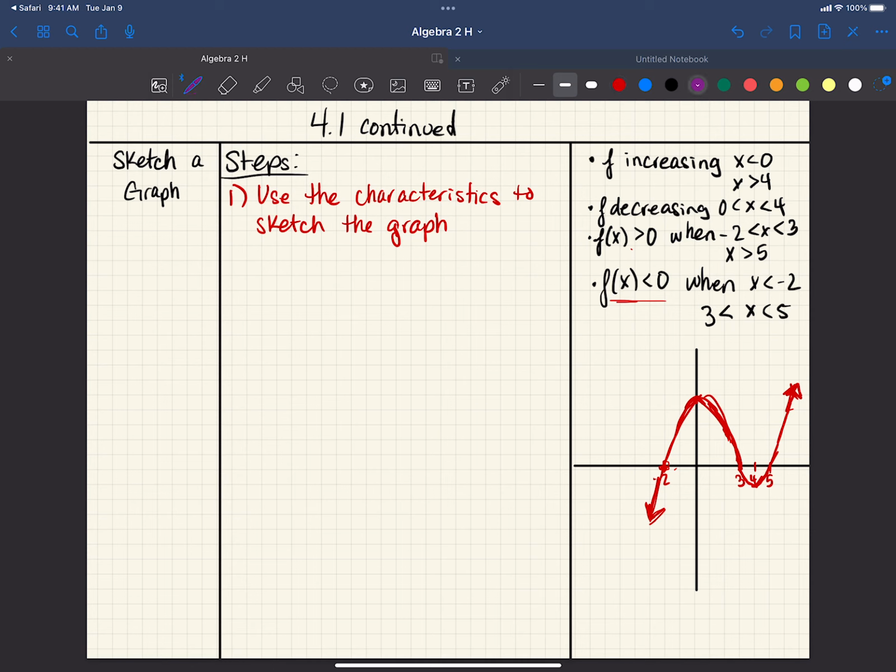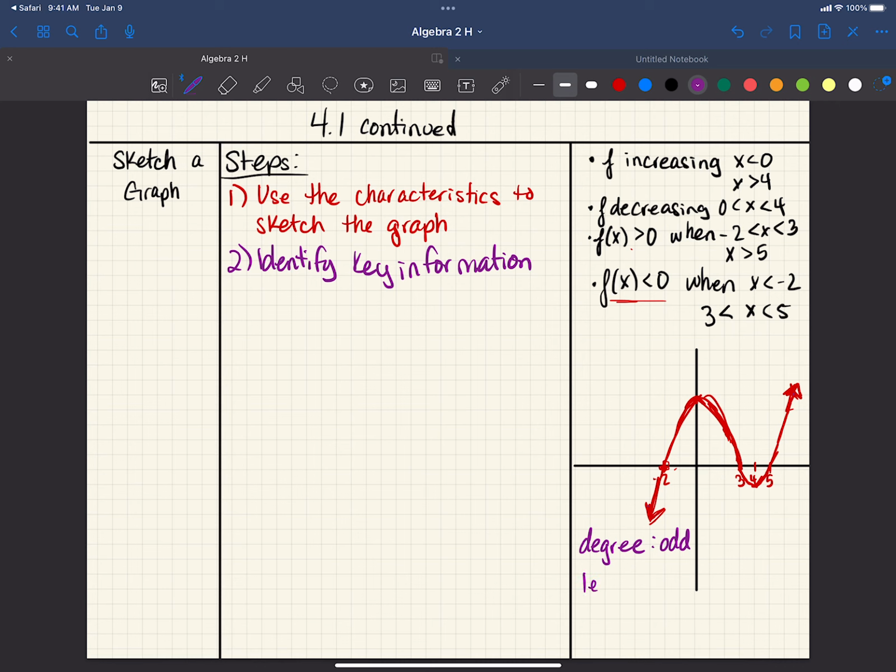And actually, step 2 for this one is to identify key information. So my key information is going to be the degree, the leading coefficient, and the end behavior. So my degree is clearly going to be an odd value. Why? Because I end up in positive and negative end behaviors. My end behaviors are different, which is a characteristic of odd functions, right? If they went in the same direction, then that would be an even one.